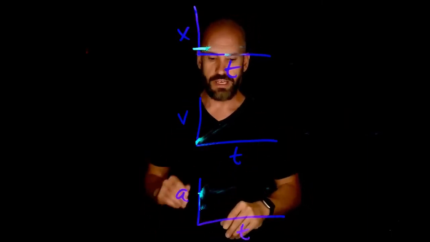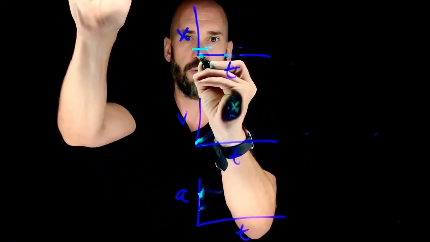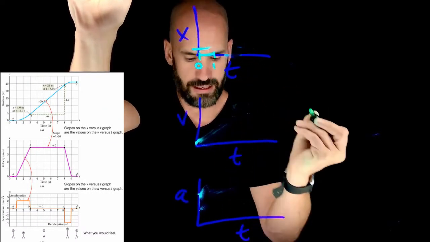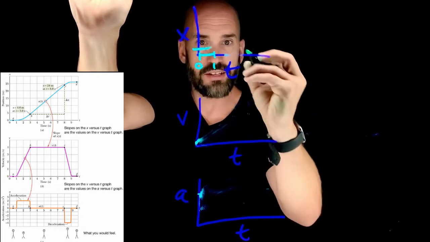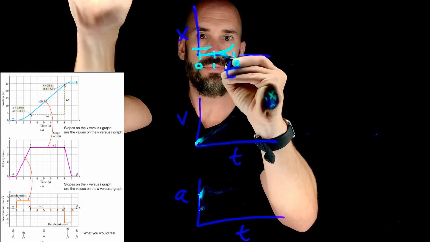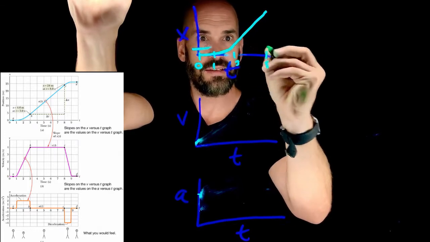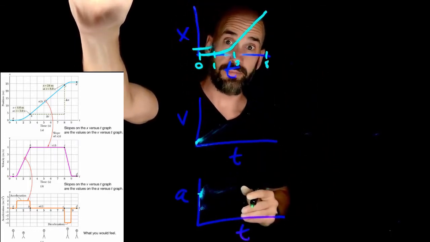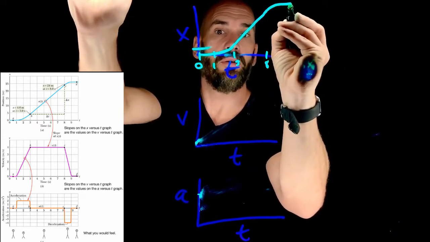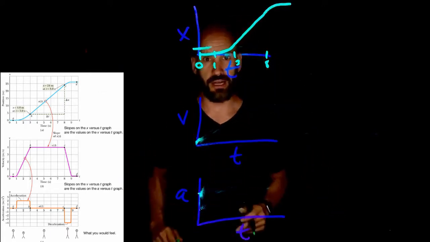So, okay, we have here a position versus time graph that looks like this. Basically it's doing nothing from 0 to 1. Then from about 1 to 3, it's concave up, right? And then from 3 to about 8, it's a straight line. And then from 8 on, it's concave down, okay? It's not a perfect drawing, so rely on the slides, but that's roughly what's going on.